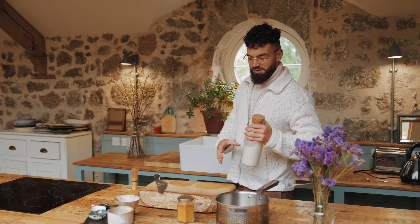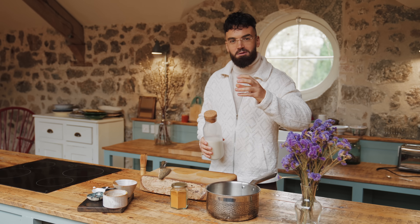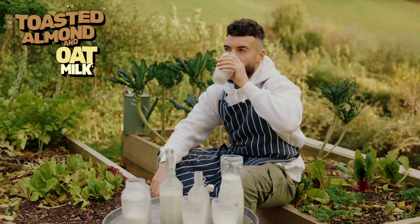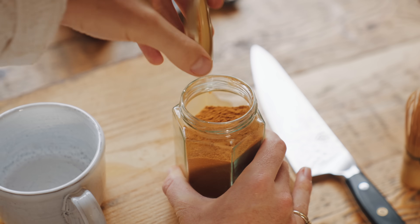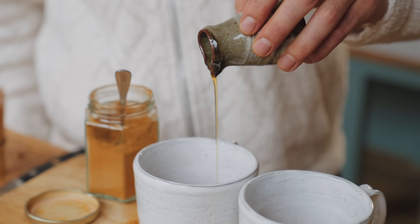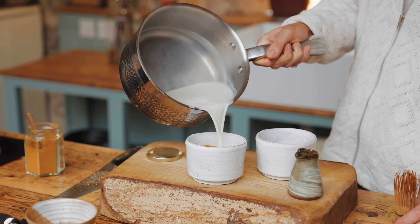When you want to make a turmeric latte, you can use a milk frother to make your milk bubbly and hot, or simply warm your milk in a saucepan. I'm using my homemade almond and oat milk. Get the milk heating up gently, then grab a couple of mugs, add a teaspoon or two of the turmeric mix in each, add a little maple syrup for sweetness, mix with a matcha whisk, then pour over the hot milk and mix well.